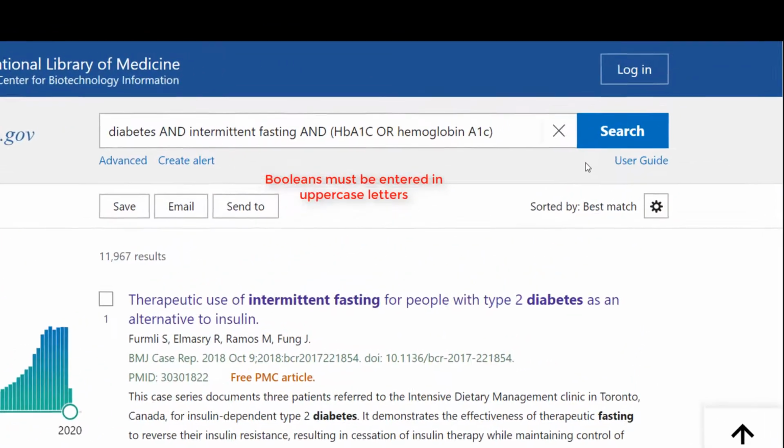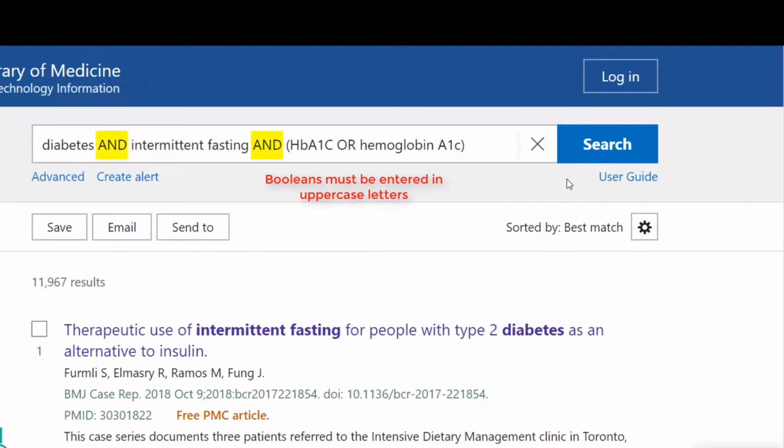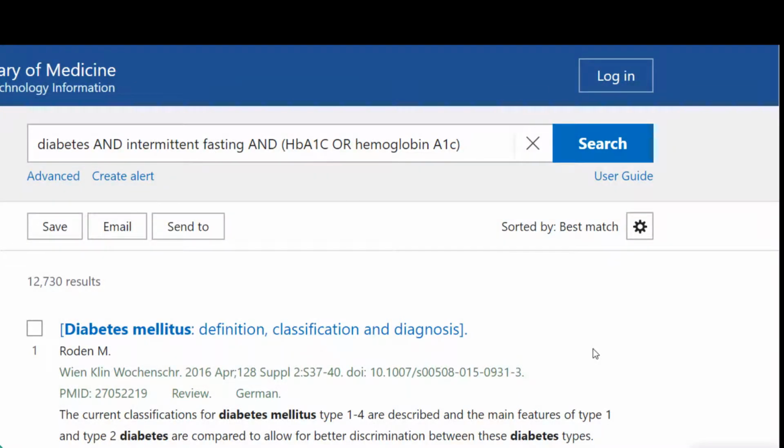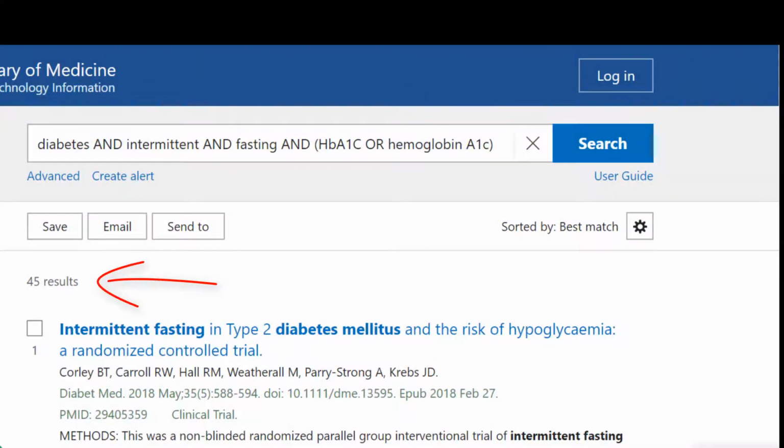Here we have a traditionally constructed search string, and I've joined my concepts with a Boolean AND and I've expanded concepts using a nested Boolean OR. Let's run the search. At this stage, the automatic term mapping feature is still working, and the results I received are quite similar to what I had before. But when I use the Booleans, I am telling the database what to do. If I had placed an AND in another area, and run a search, I get very different results. So placement of your Booleans is critical.